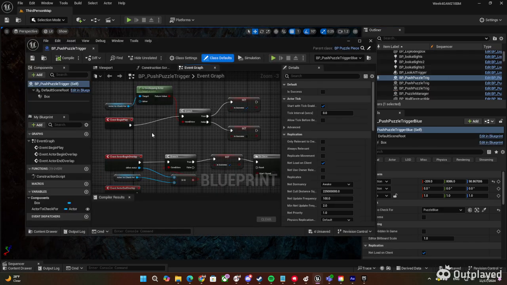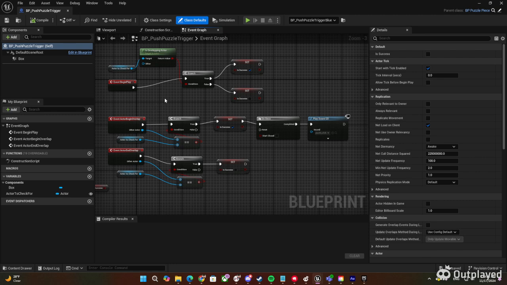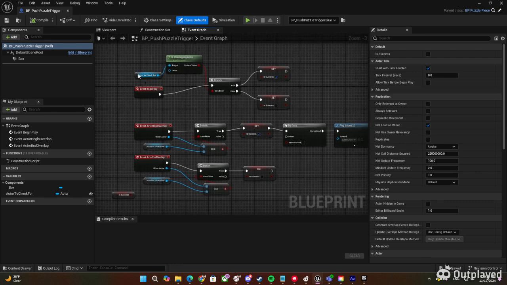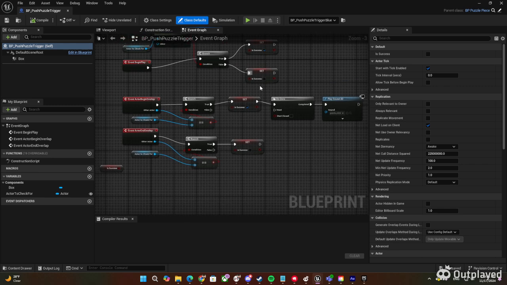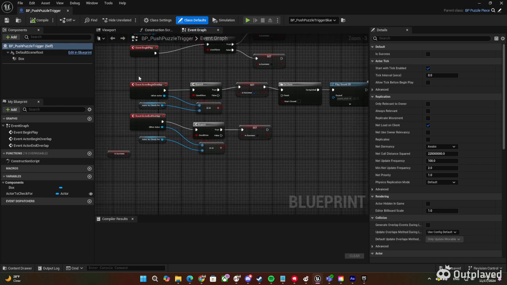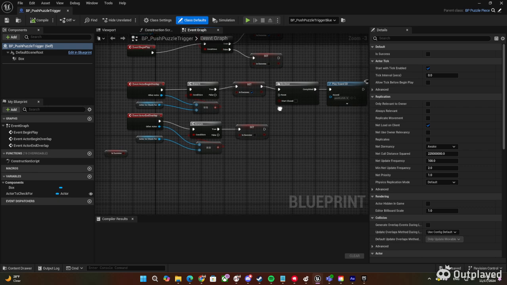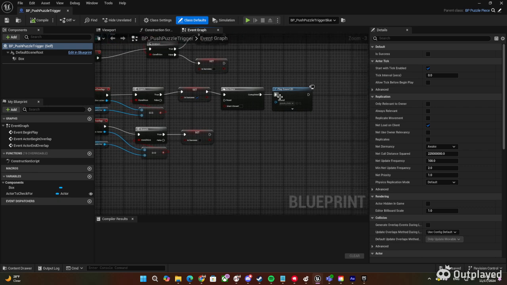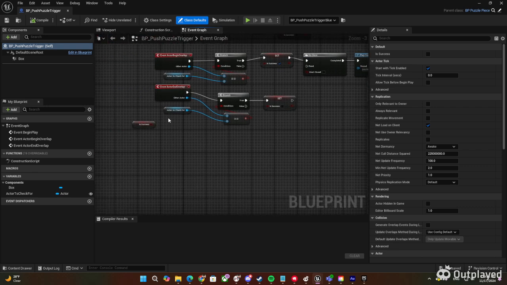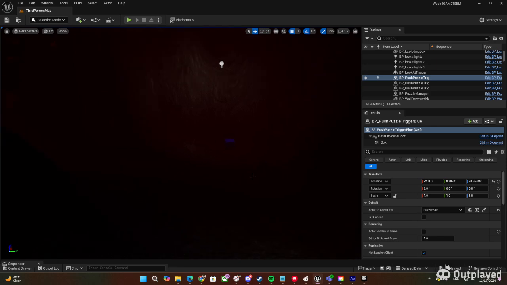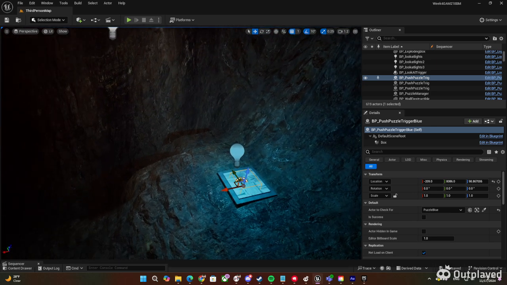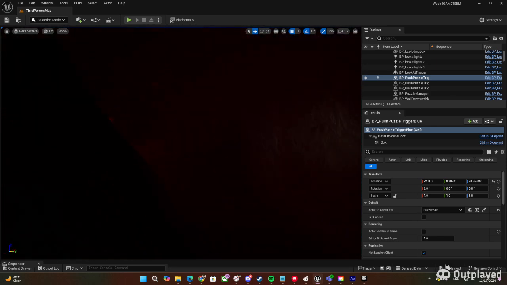These guys are set as part of the puzzle where they're checking for the actor, the block, if it's overlapping, it's going to be set to success, or not success if it's not overlapping, for false. Upon overlap, it checks for it, it sees it as equal, and this is just the other key code where it's going to do once to play the sound if it does happen. If nothing happens, it doesn't do anything. So once you move that block to there, that's when you hear that bump sound effect that I created.